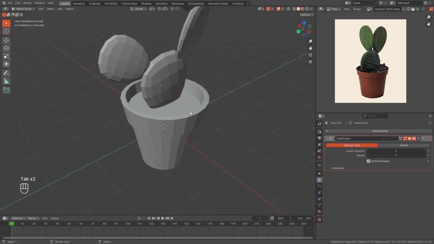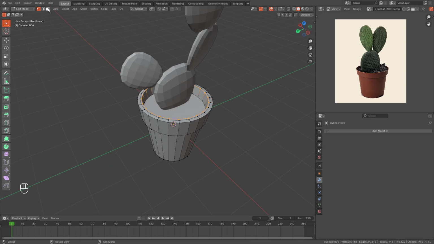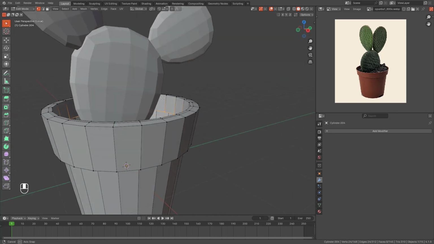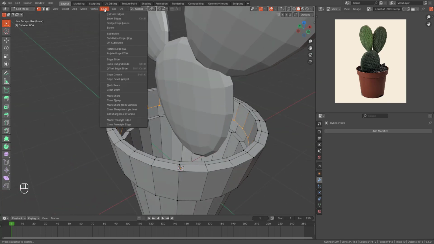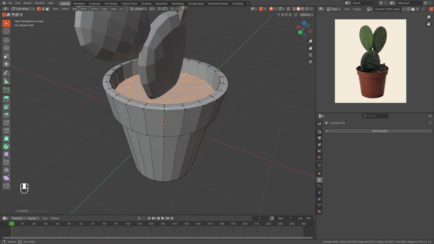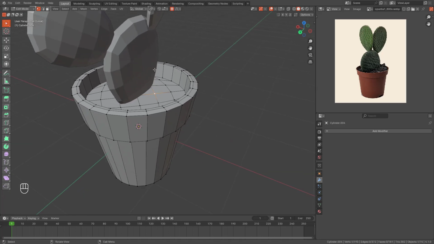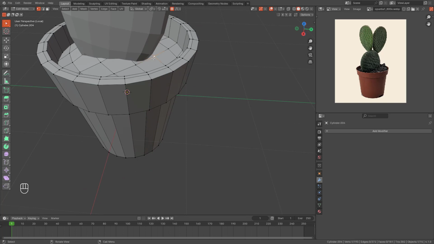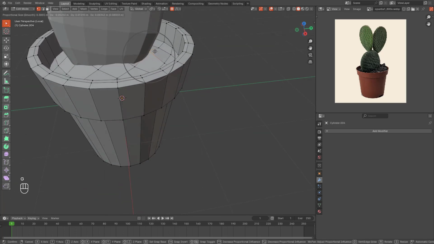Now let's go to edit mode of the bucket and select this bottom face, X, and delete this face, only face. And let's go to edge select, vertex select, Alt select these vertices, and let's try to fill them in a grid fashion. So that's better because I want to make some imperfections here. So let's select this, activate the proportional editing, GZ. I said that proportional editing is not used very often, but contrary to what I said, I use that often.